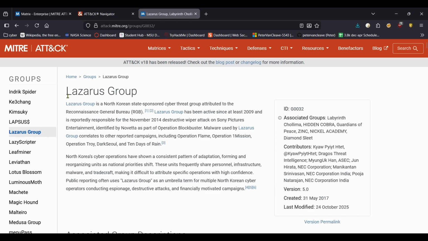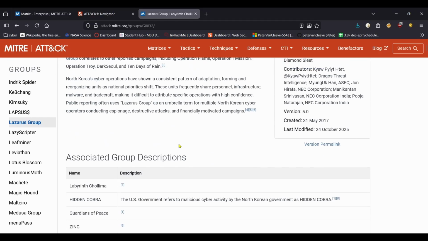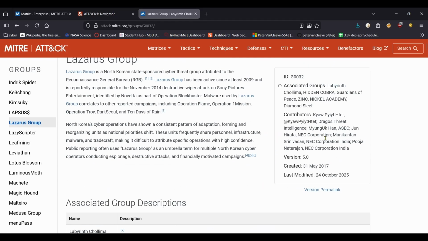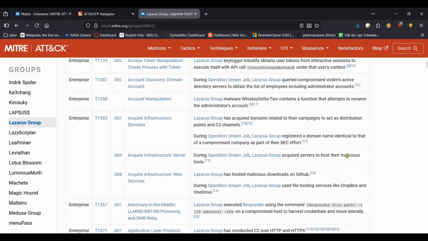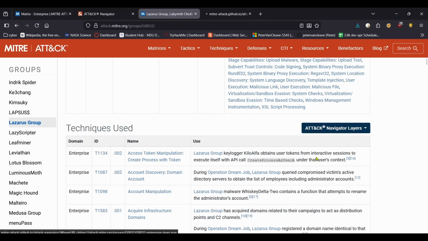You've probably heard about them. They've been mapped to a variety of attack techniques, which we can see in the Navigator, like I mentioned before.